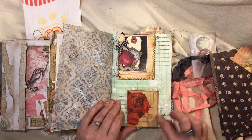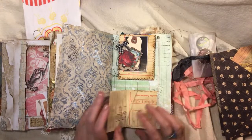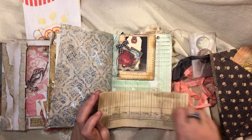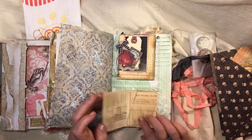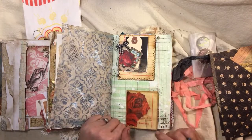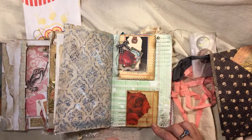And then this one's just another version of a time card example that you could use in your journals. You could just use it like this to write in or decorate it up, put little pockets, whatever. You could leave it open in the back so you could stuff stuff. But I didn't because I had this.